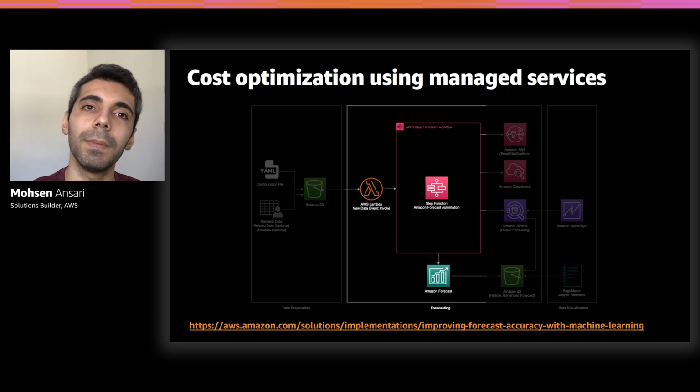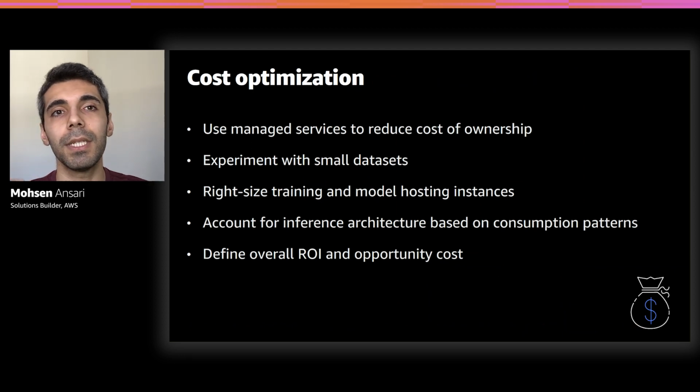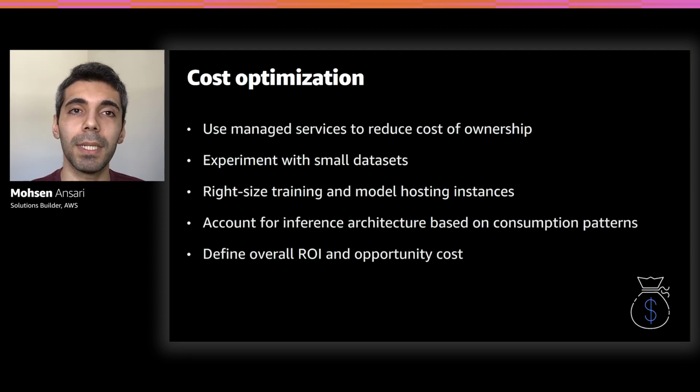Now, enough with the cost optimization. Let's go through other examples of the best practices. Before we do that, cost optimization has many more best practices than the example that I just mentioned. You can look at them in the machine learning lens of the well-architected framework. I listed some of them here, but again, you can go and review all of these examples in detail and see how they can benefit your architectures.